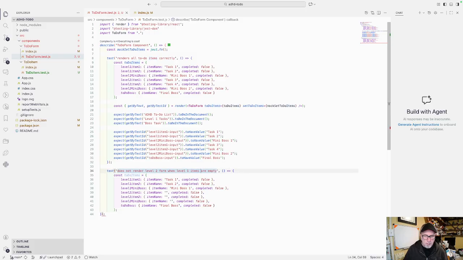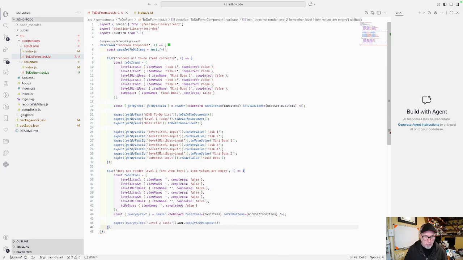Item. Okay, so get rid of that. Get rid of that. Get rid of that. I don't really care if final boss is in there or not. But what we want to do, perfect.